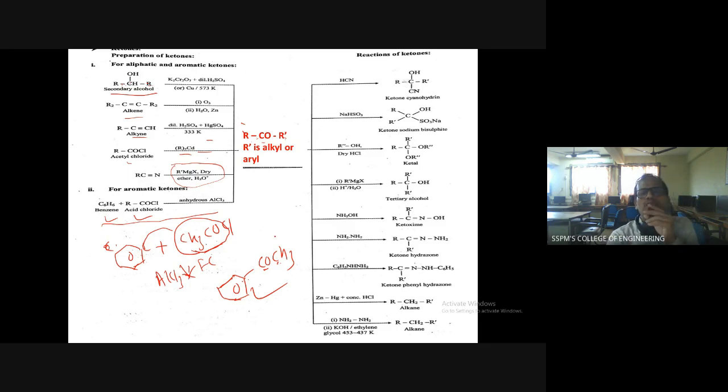Now reactions are almost same. If we add HCN, you will get cyanohydrin. So cyano group is attached. Okay, similar to aldehyde. दोघांकडे सेम आहे. cyano group add होईल आणि carbonyl group converted to OH. NaHSO3 the same action. SO3Na will be added to carbonyl carbon and C double bond O converted to OH. Reaction with alcohol. Alcohol reaction का will same. Ketal form होईल. OR add होईल. दोन OR group add होतील. C double bond O च्या जागेवर.